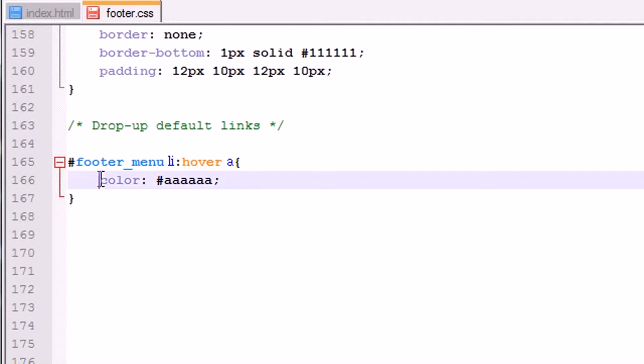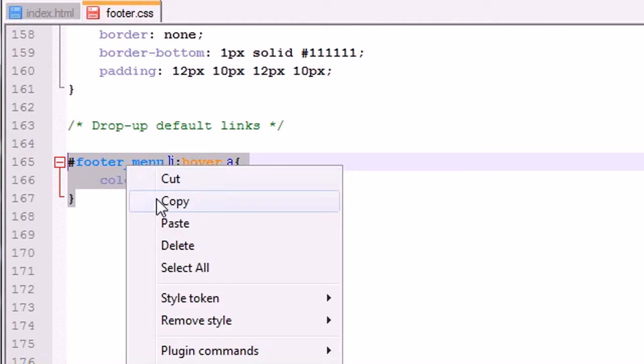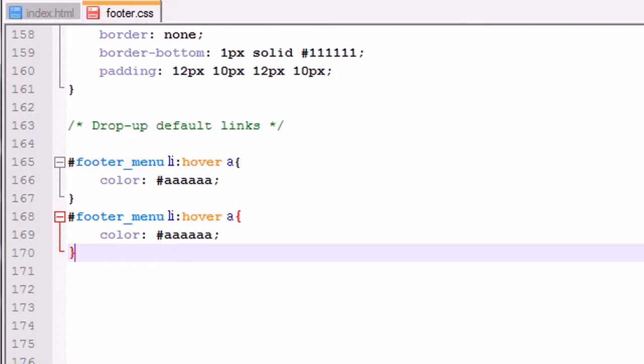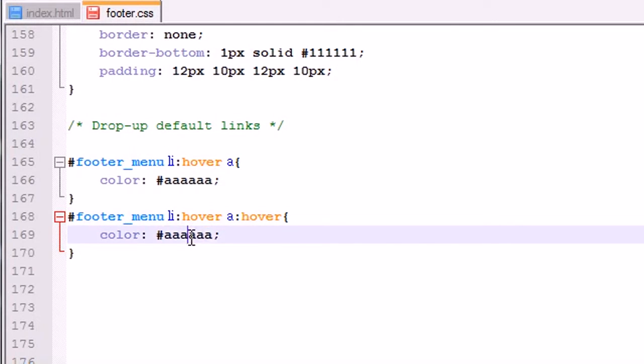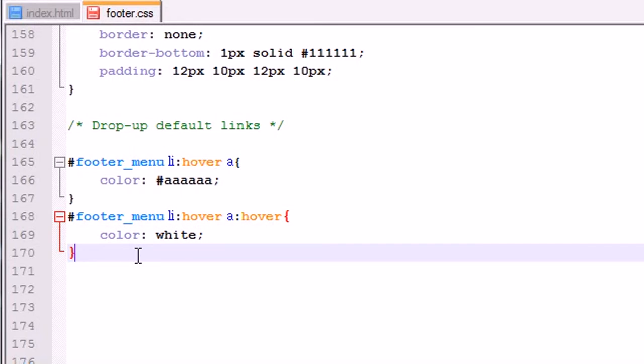Style links. So this is gray. That makes the links gray by default. Now, how do you change the color whenever you hover over links to white? Well, what you want to do is add a hover. That means whenever you hover over links, just make them white. Simple enough. Very easy stuff going on here.